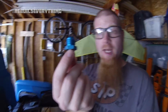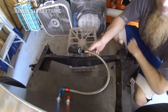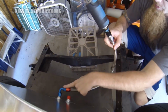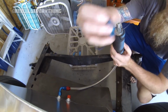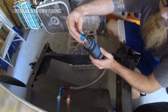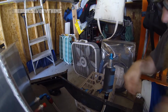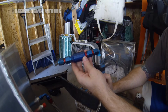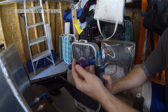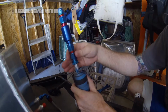This is the -8 AN fitting that converts to 10mm, which is what the fuel pump needs. That's a viewable angle. Got the fuel pump that you saw me hook up over here to the back of the output of the fuel cell. Wires are still hanging loose. This is that -8 to M10, which feeds right into here. So there's the fitting on there, and we've got the fuel filter assembly here. This is just that Russell fuel filter with the input and output side couplers on it. That fits right onto here.